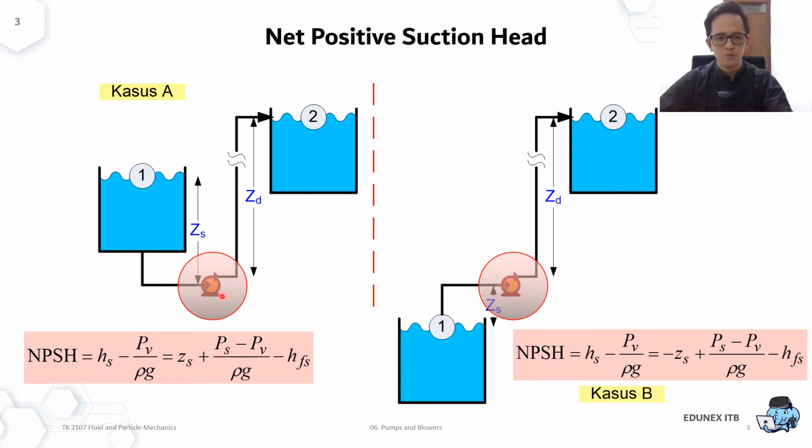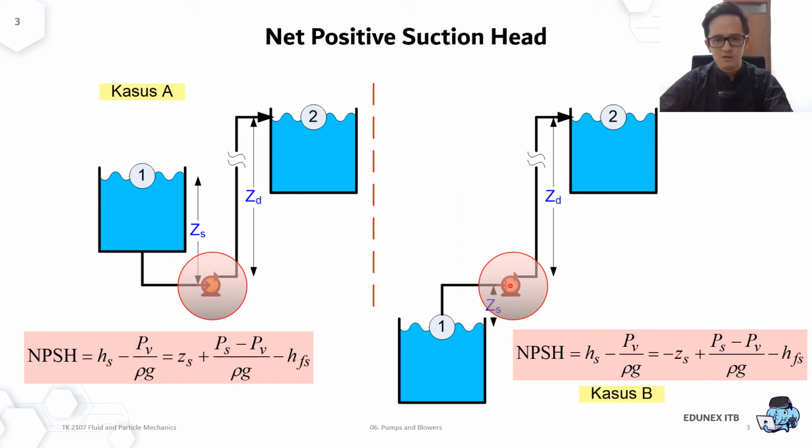You just have to imagine that when you have a pump located below the tank, it actually helps the fluid to flow between tank 1 to the pump because of the gravity. It's a liquid, so once you open the nozzle, the liquid will flow naturally from tank 1 to the pump. So because it's natural, it's not going to increase the risk of vaporization. So actually the elevation of the source is a plus because that increases the NPSH and that minimizes the risk of cavitation.